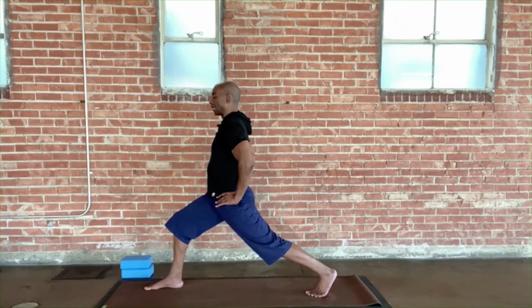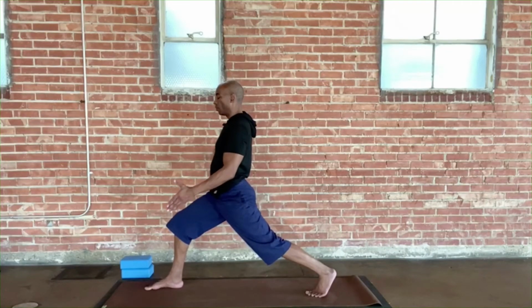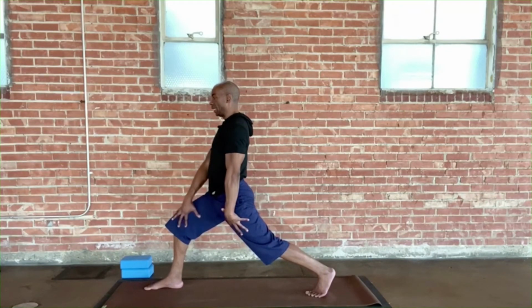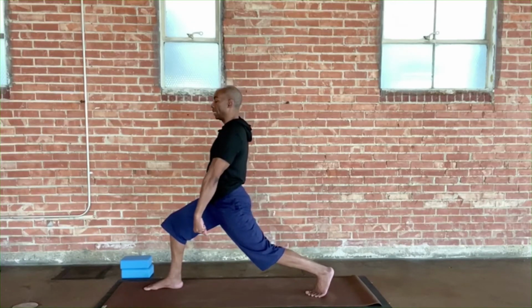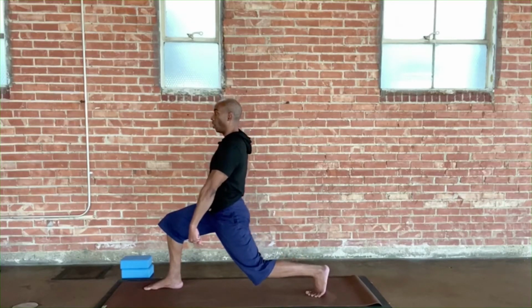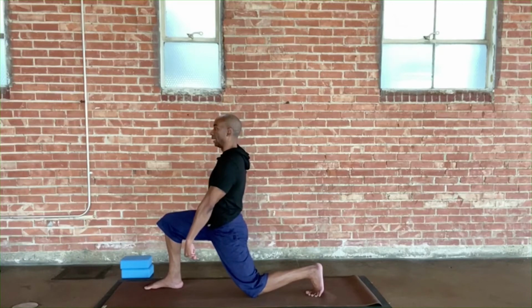To maintain balance, because I consider this a balancing lunge position, squeeze your inner thighs towards each other. You'll feel that in the inner legs. Legs fire up. Core engaged, draw belly in. With that feeling, we're going to slowly bend this left knee and come all the way down to the ground. Land lightly if you can.